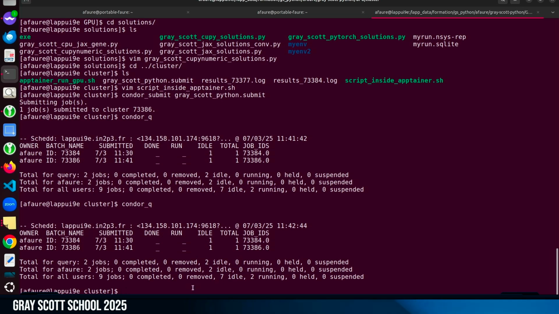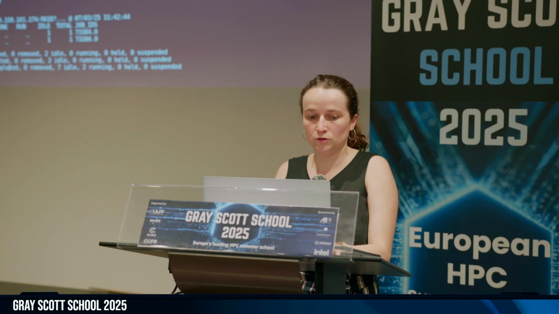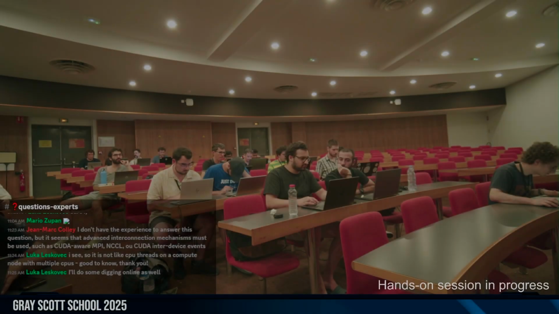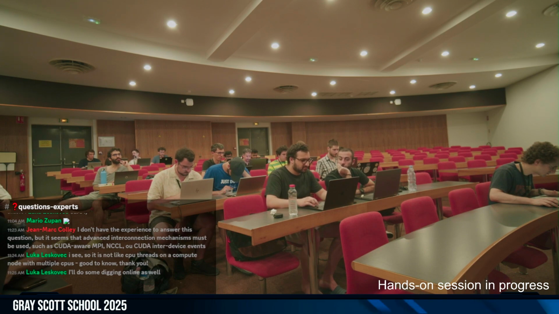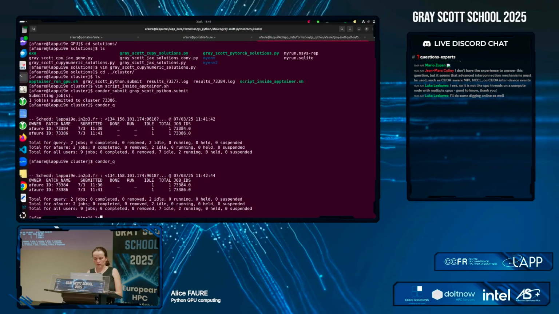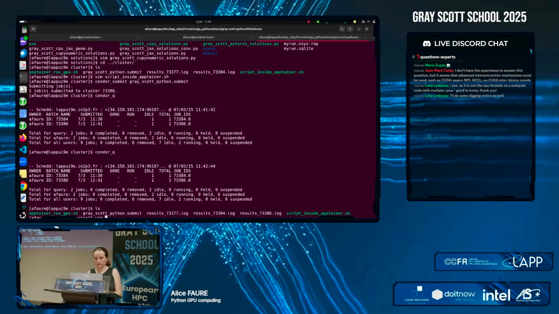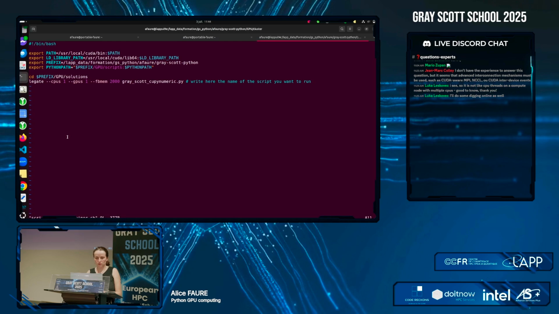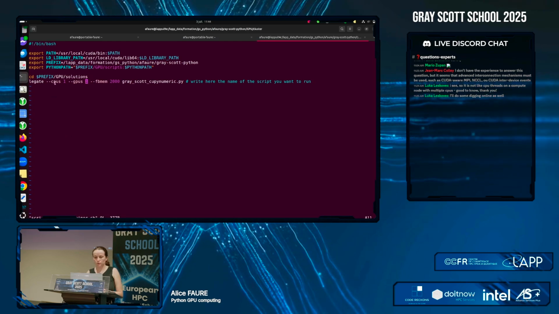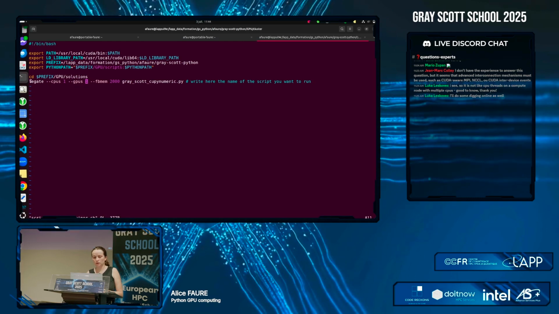So do not hesitate to ask questions on the Discord and in the room, and I can help you with your implementation. If you have some errors about GPU reservation or allocation, it's maybe because you run your script with Python instead of Legate. So maybe I should have explained it in more detail, but if you want to run on your GPU, you have to use the Legate driver here.